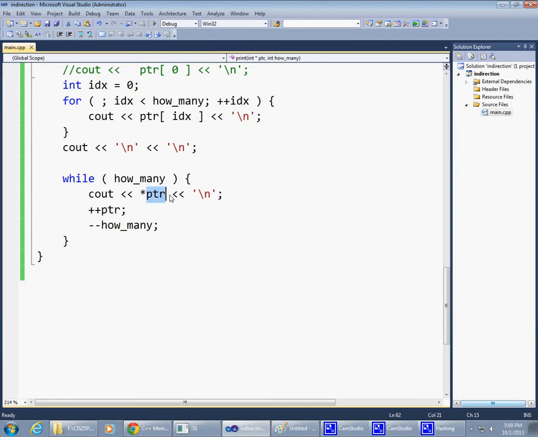It means go to this address, extract the value. This is what dereference means. And then increment the address, of course, with respect to the pointed data type. So increment is different for integer. Increment would be different for character, double, and any other data type. And then decrement the counter, the specified number of elements to print.